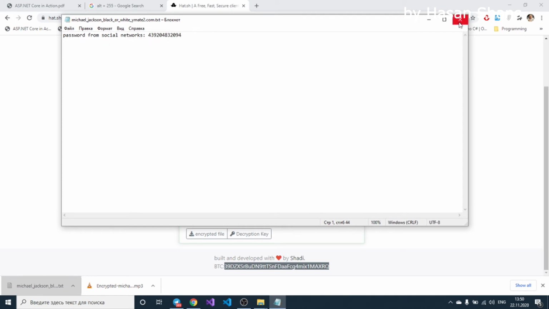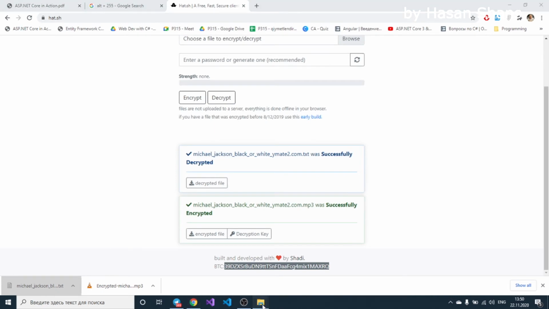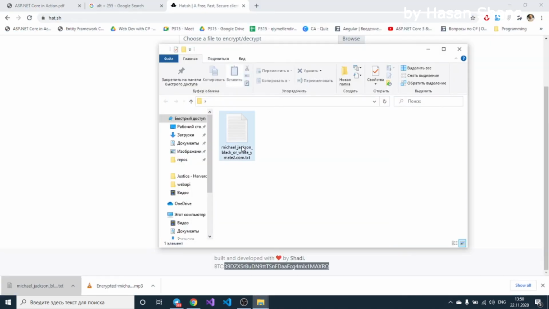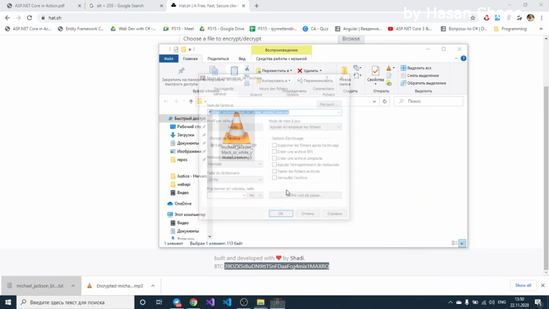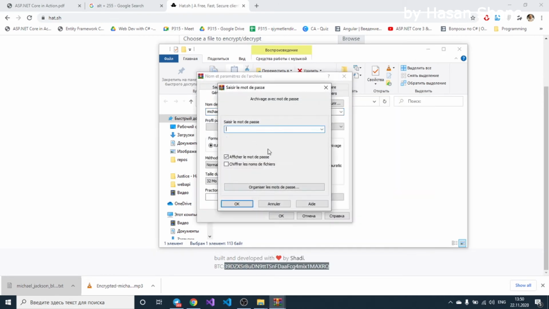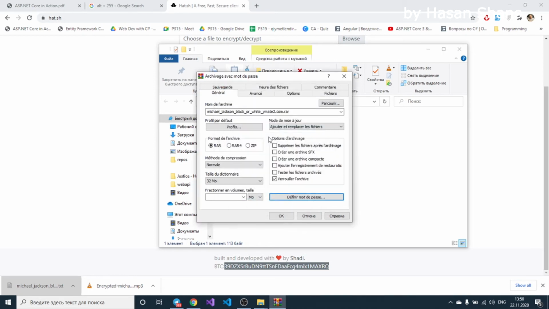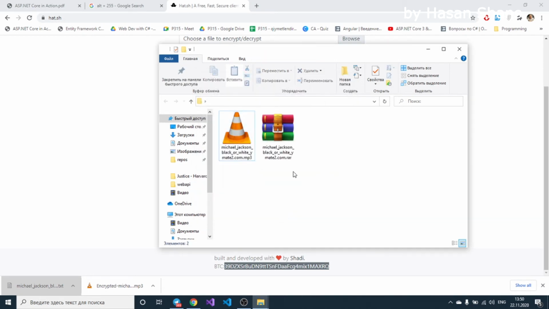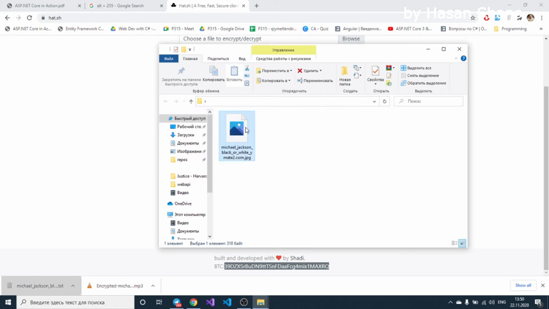So you can encrypt your file, just like here, it's an encrypted file. Change this extension, add it to the archive, setting a password which will be different from the encryption. And now you can even change the extension of the RAR itself, making it, for example, a JPEG file. I'm a big fan of kittens, so I will make it kitten JPEG.